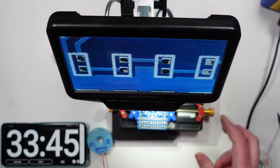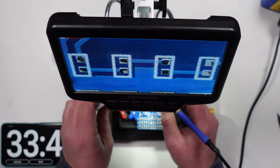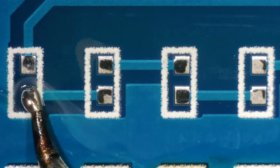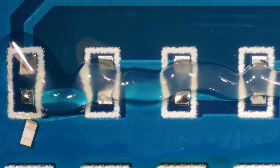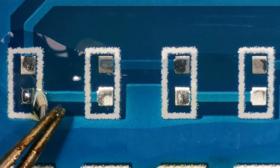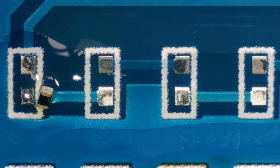Okay, I'm definitely using hot air for this one because I can't see how I can solder these on one at a time. Do you know what? I'm going to try one because Joey did it. Without a microscope as well, I might add. Okay, we got the thing the right way up. Good grief.